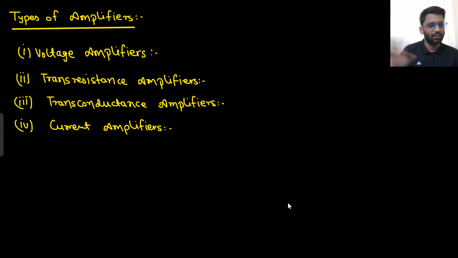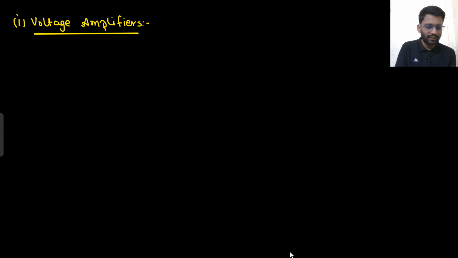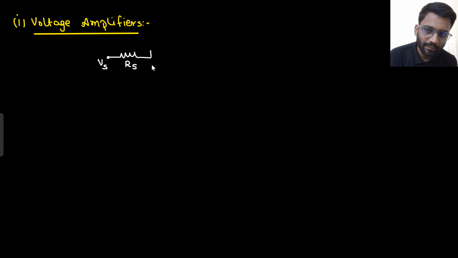First let's study the voltage amplifier. So what is a voltage amplifier? You will have a voltage input and you will get the voltage output. You will pass it through an amplifier. Let's call it AV. AV shows voltage gain. So this amplifier will give you a particular voltage gain and you will receive some output at some particular node.